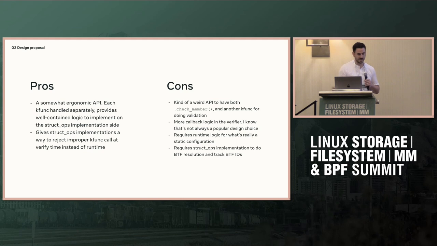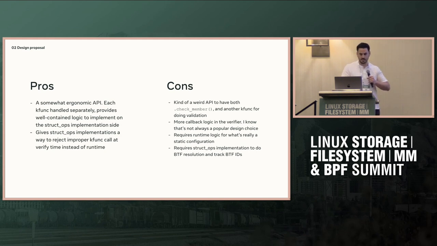So assuming it works, which I prototyped and it mostly works, but I'm probably missing some corner cases because it crashed once. The pros of this is that I think it's a relatively ergonomic API for struct ops implementations, at least. The core BPF framework is finding all the places where kfuncs are invoked. It's associating those with the struct ops map member that they're being invoked in, and then you just have to decide which kfunc you should actually use.